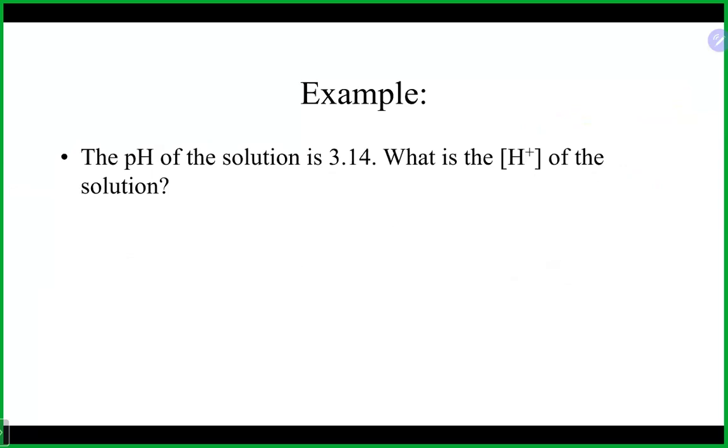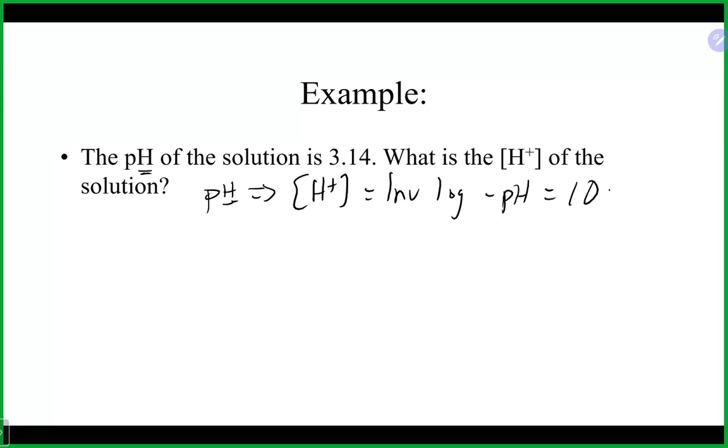All right. We'll just deal with this question asked then. The pH is 3.14. What's the H plus of the solution? Okay, so we have the pH here, and directly again from the pH, we can get the H plus concentration. So again, it's going to be that same calculation, inverse log negative pH. So 10 caret, make sure you make it negative 3.14.